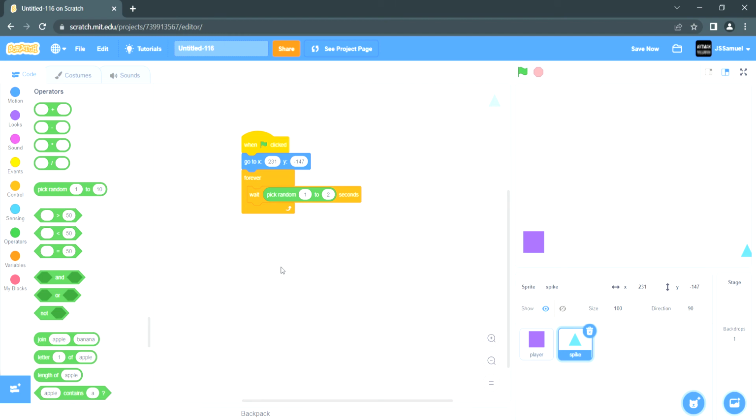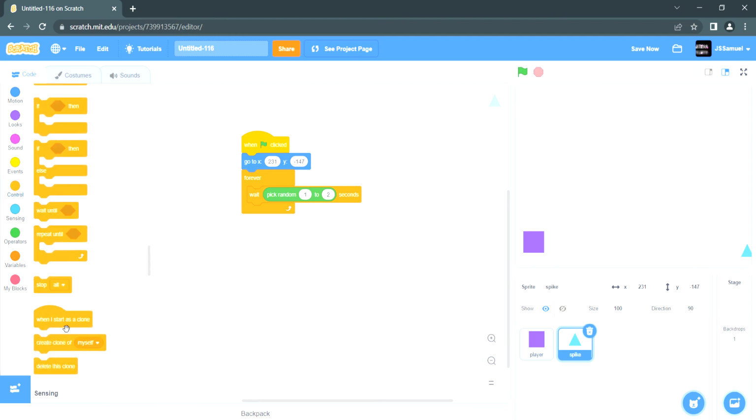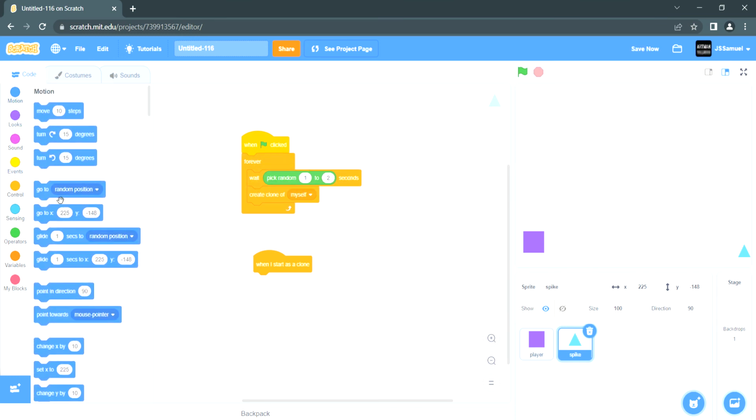Then we need to create a clone of myself, and when the clone is created, what we want to do is move. Actually, we don't want it to touch the edge because that's gonna affect our code slightly. So we could just do that and take a new one.